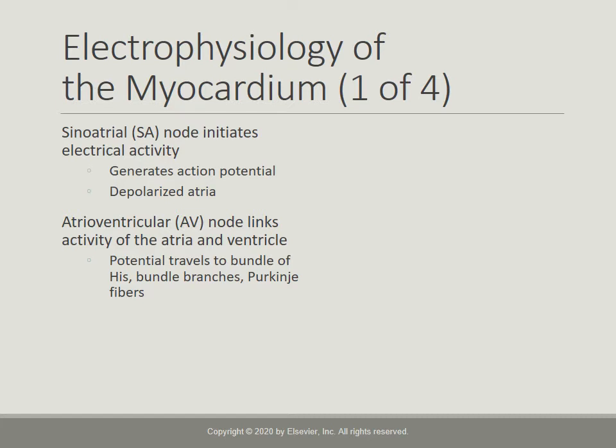Once generated, the action potential produces a local current and evokes further action potentials along the myocardium. An action potential elicits myocardial depolarization or contraction. The link between the atrial depolarization and the ventricular depolarization is known as the AV node. The AV node slows down the electrical impulse to ensure that atrial excitation is complete before ventricular excitation.